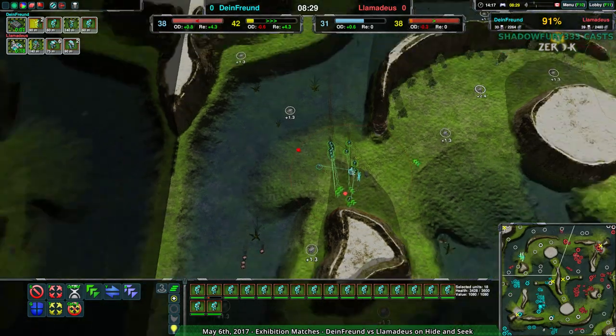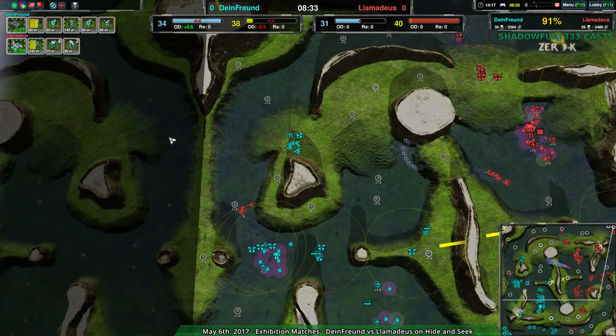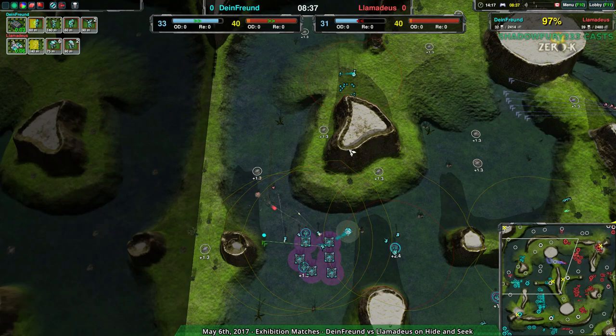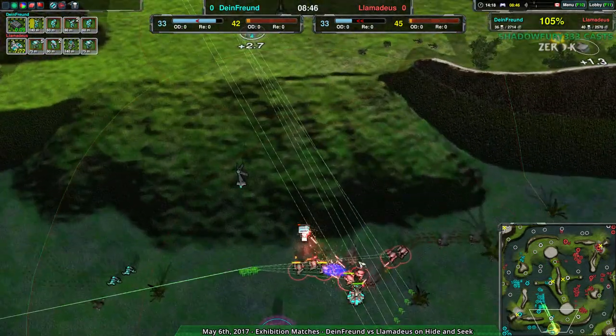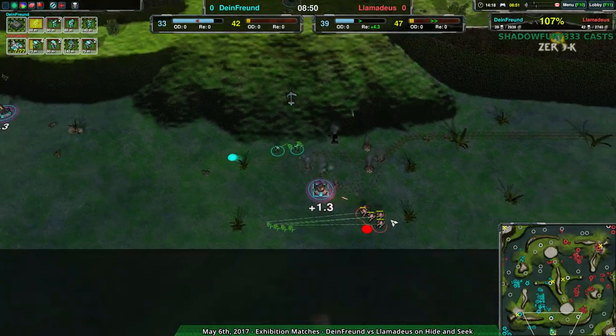And actually, right now, DeinFreund's in the northwest, trying to probably take the northwest side over here. If they can cut off this entire passage, they could actually tear apart pretty much everything Llamadeus does in a few minutes after taking all these metal extractors, getting an even larger economic advantage, and then swarming around what Llamadeus has. Llamadeus, on the other hand, is trying to break through these defenses over to the south, and that's actually working out all right.